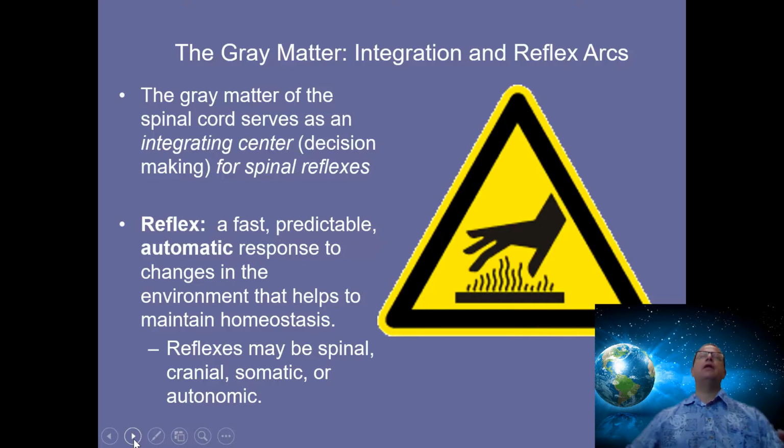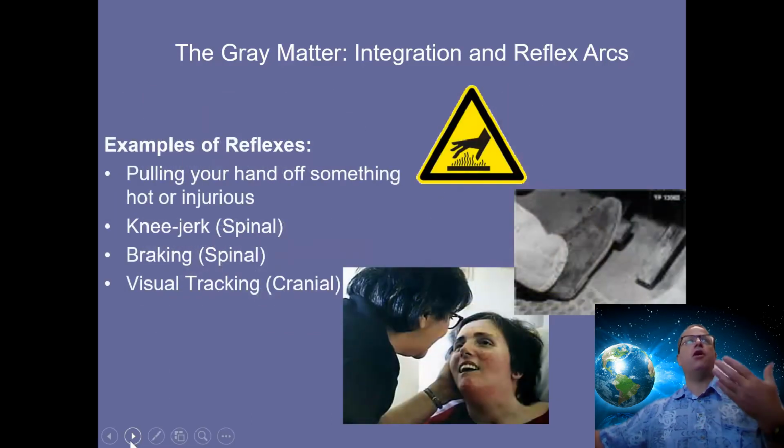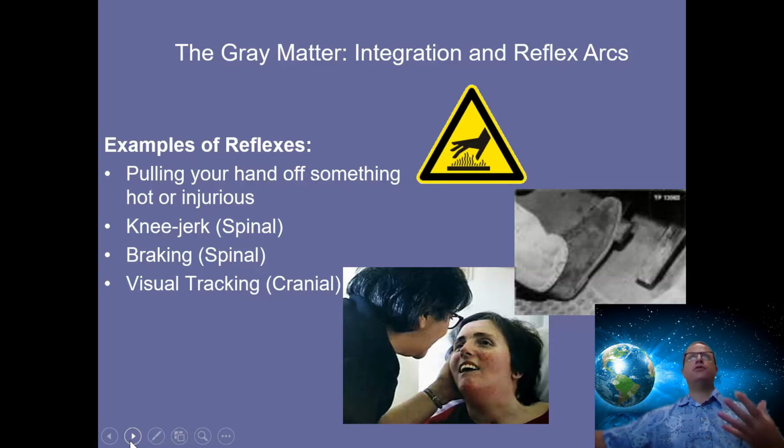Probably one of the reflexes you're familiar with is when you go to the doctor's office and they hit your little knee with that reflex hammer, and it causes your quadriceps muscle to contract and your knee kicks out a little bit. So we're going to talk about how reflexes work. Examples of reflexes are the withdrawal reflex, putting your hand on a hot plate and going, ow, that's hot, pulling it away. The knee jerk reflex, which involves the knee popping out as a result of being stimulated with a hammer.